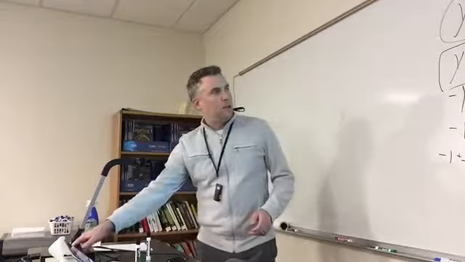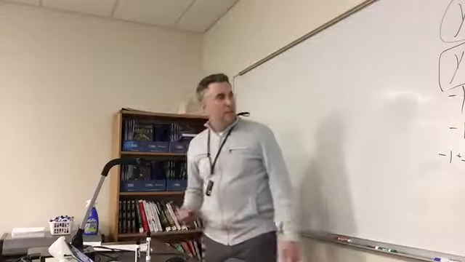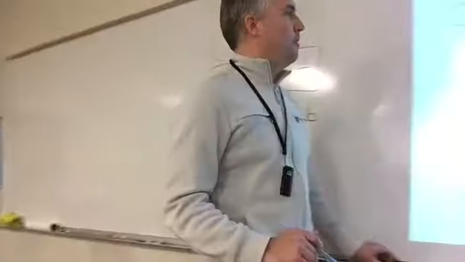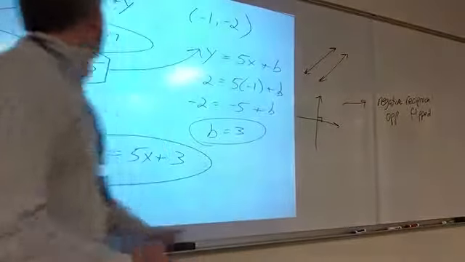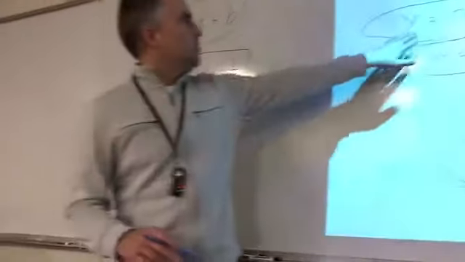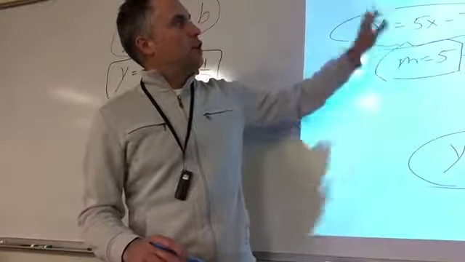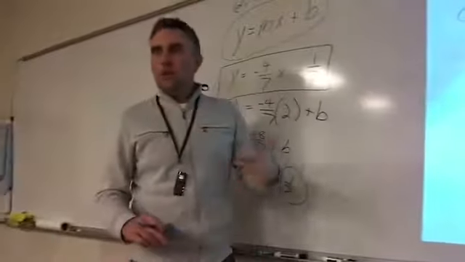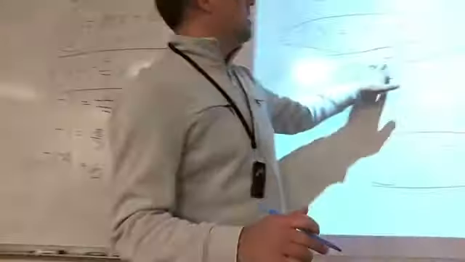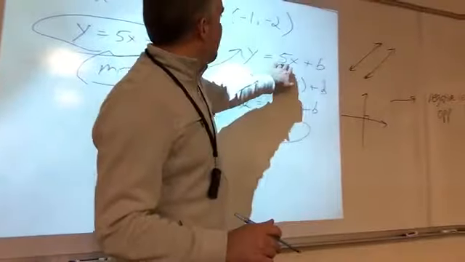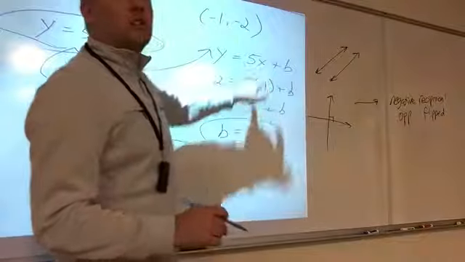When I did it on paper, I wrote down the line that they gave me, and I wrote down the point that they gave me. And I went and changed it into slope-intercept form so I could identify my slope, which was 5. So now I go over to this point. I know the line that goes through that point is also going to have a slope of 5 because parallel means same slope. So I just wrote in y equals 5x plus b. Now I don't know my b, but again, I can just substitute it in, right?